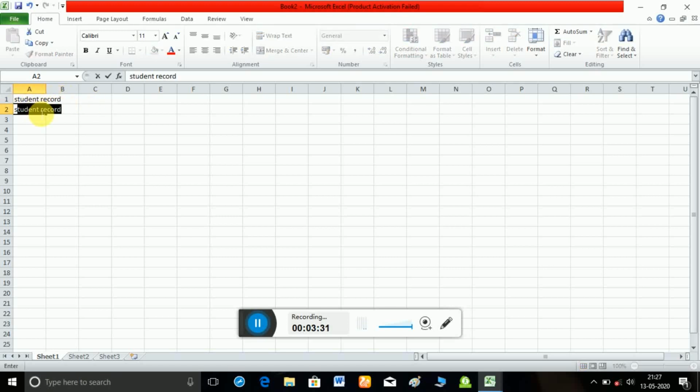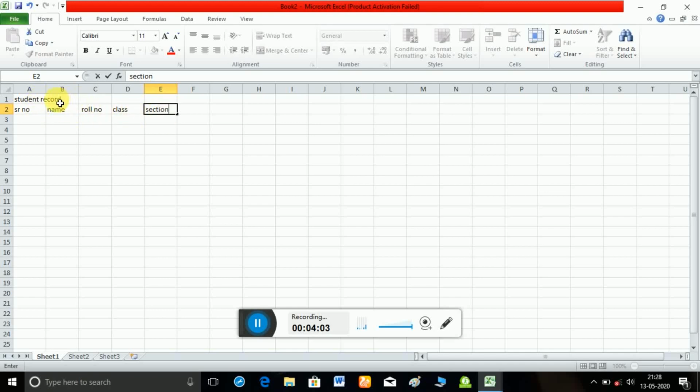Next we have serial number, and in the next column the name, next we have roll number. In the next column we are going to type the class, and next we have section. So we are going to create a student record in which we type serial number, name, roll number, class and section.